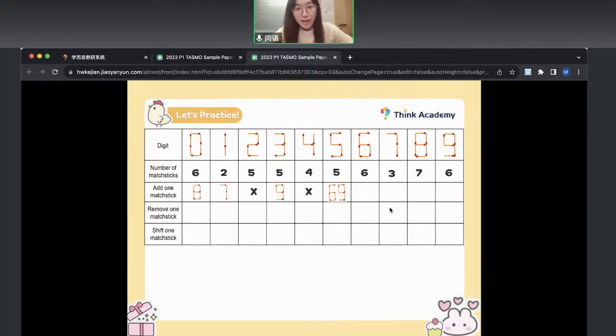So do remember that we can get the digit 6 and also we can get the digit 9. And for example, if the question asks you to figure out the biggest possible number, do we need a 6 or do we need a 9? Which one? 9, right? Okay, so here, pay more attention.